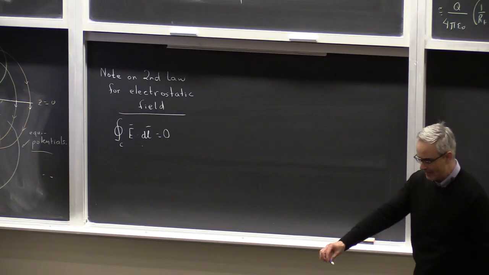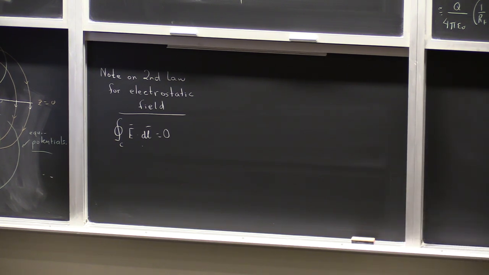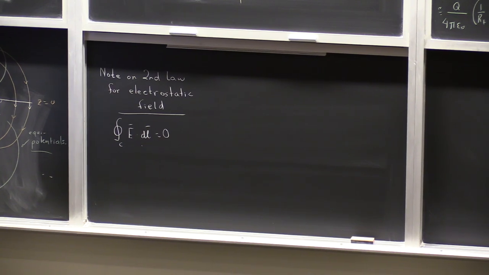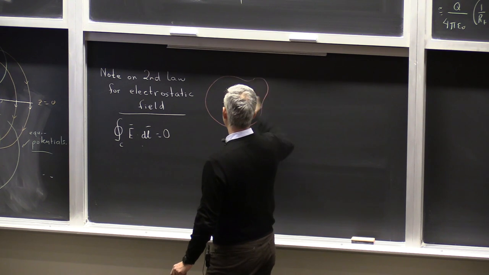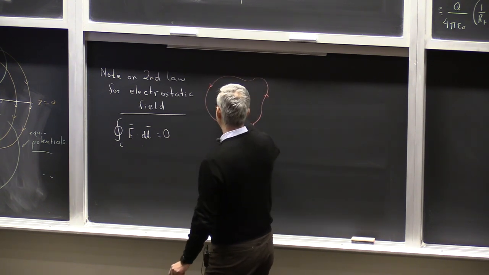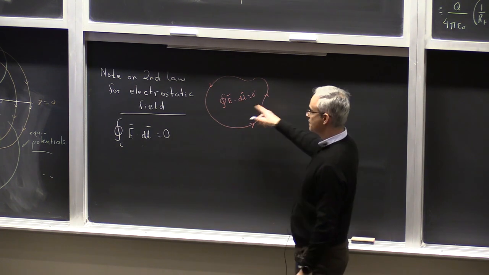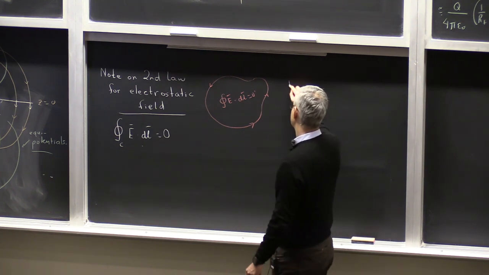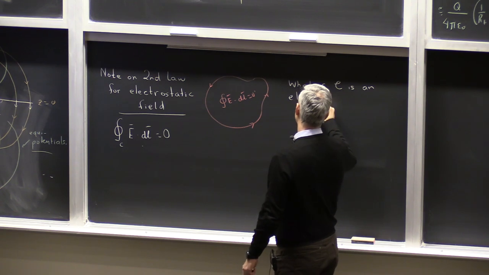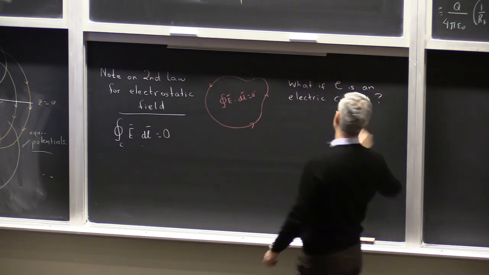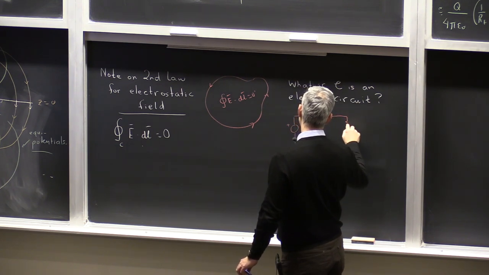Just like gravity, if you take the chalk holder, you push it up and then you bring it down, the work that you do over this closed path is zero. So generally, if you have any arbitrary closed path and you take the integral of E dot dl, that will give you zero no matter what. Imagine that this path goes along an electric circuit, and you can put whatever elements you wish here.